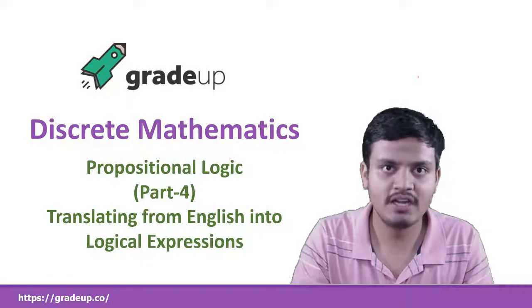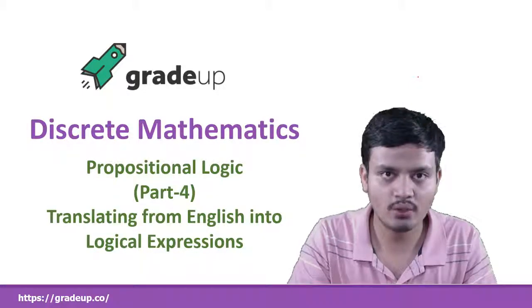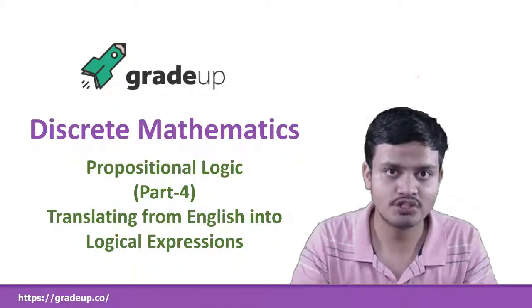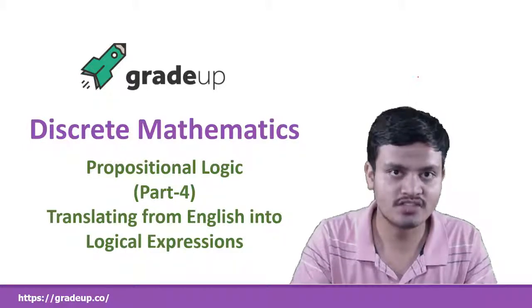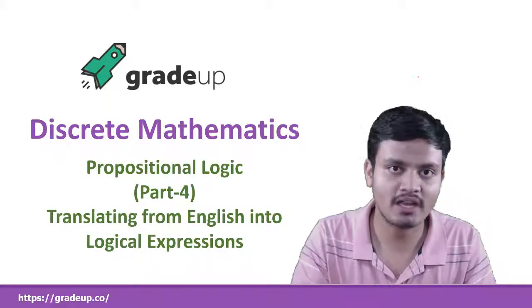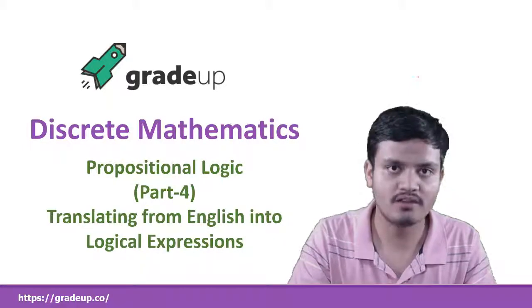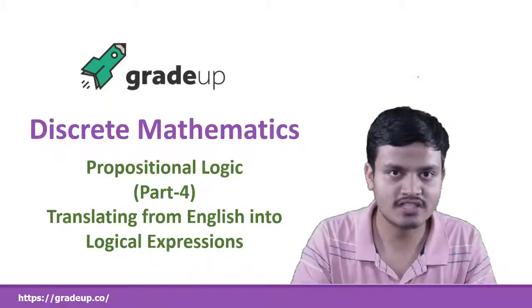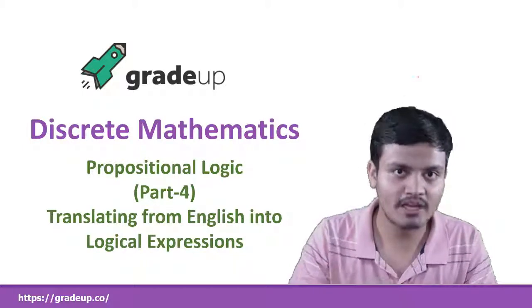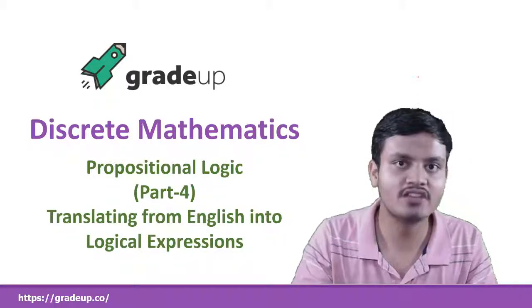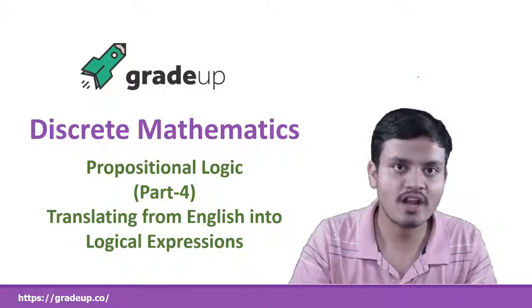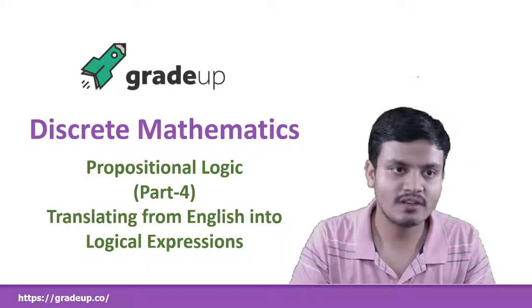Earlier we have seen predicates and quantifiers. Today we are going to start the most important topic in propositional logic, that is how to translate English statements into mathematical statements. It is very important because once you learn how to translate English statements to mathematical statements, that means you understand the English statement very well. Your understanding will improve. So let's get started.